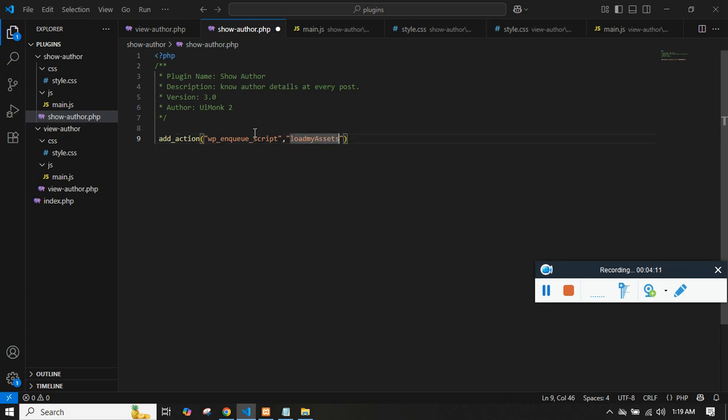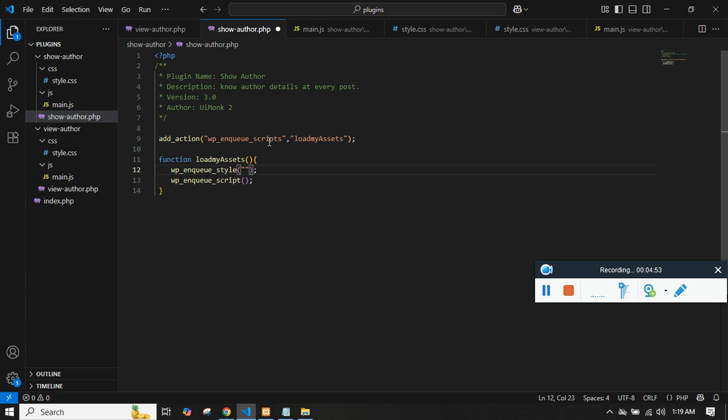It's a function, so let's just create a function. In this function we'll call our JS and CSS. Again, WordPress has a default function, wp_enqueue. When it's CSS, it's just style. So you should see it's enqueue script and enqueue style, and for JS we have enqueue script. I'm sorry, the action is scripts and the rest is singular.